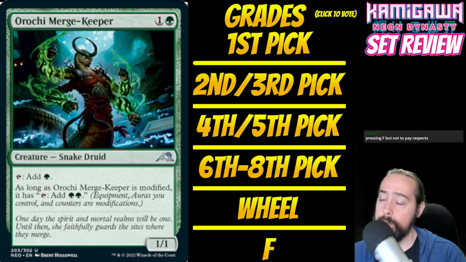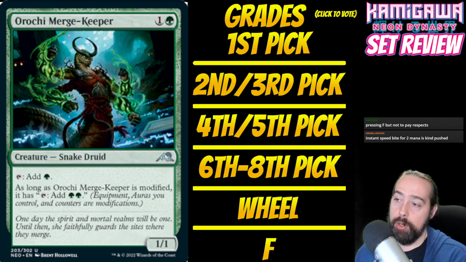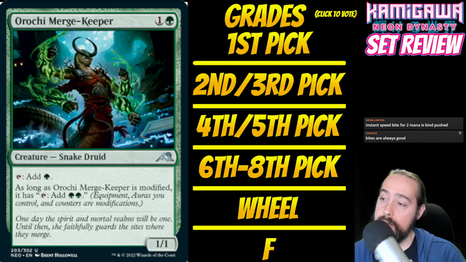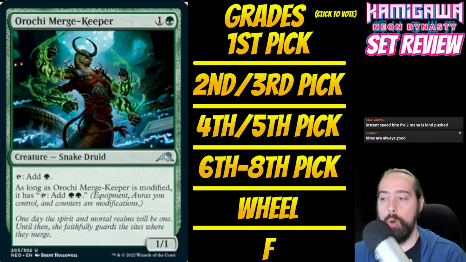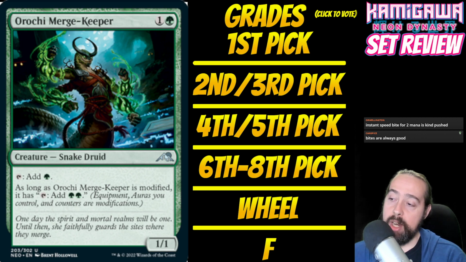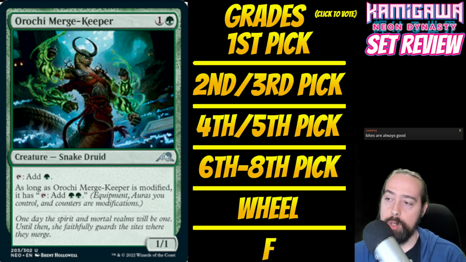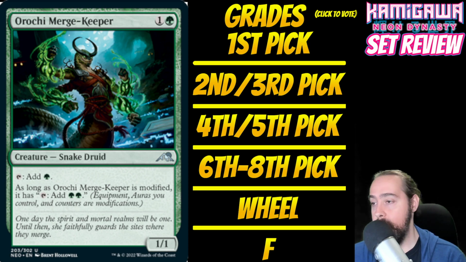I love it. Up next is Orochi Merge-Keeper. Orochi Merge-Keeper is 1 and a green for a creature snake druid at uncommon. It's a 1/1. Tap to add a green. As long as Orochi Merge-Keeper is modified, it has tap, add green. 2 mana dork, not the best. Not as a 1/1 anyways. I'd prefer a 1/3. We often get 1/3 mana dorks for 2. But if you modify this one, you're going to get extra green.